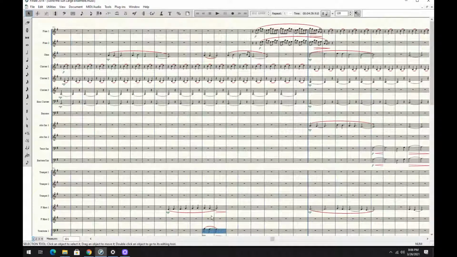This needs to be bassoon instead of trombone. Conductor's going to have to point that part out, or bassoon's going to have to be counting really hard.